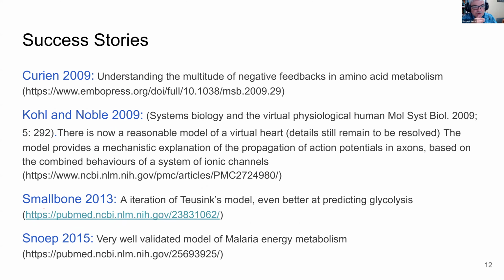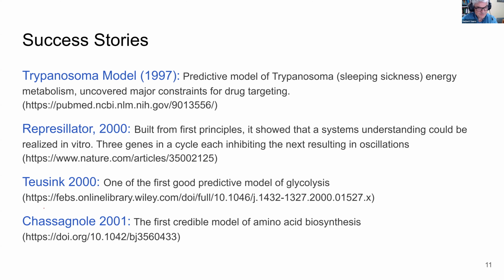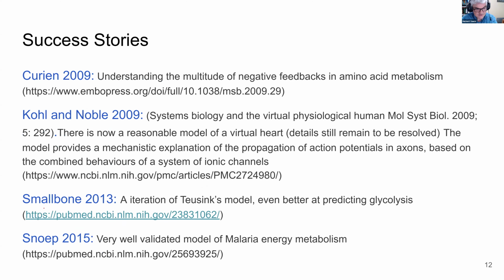And this one goes further on the biosynthetic pathways in amino acids. And this one focused on one path, pretty much one pathway with one negative feedback. The next one, 2009, looked at the pathways which had multiple negative feedback loops, nested feedback loops, and gives an explanation as to what they are doing. The short answer is they hypothesize that these feedback loops are basically balancing supply so that demand can always be met no matter what the rate of protein synthesis is.